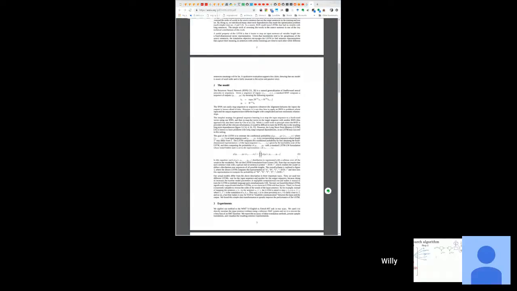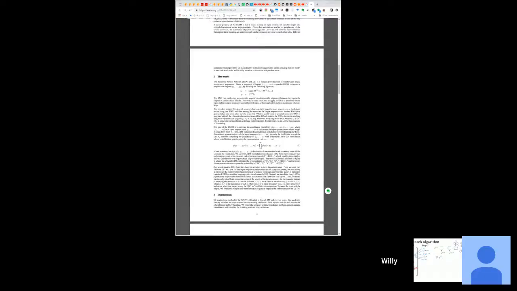Now notice that what we ultimately care about in this second step of beam search is to find the pair of the first and second words that is most likely. So not just the second word that's most likely, but the pair of the first and second words that are most likely. And by the rules of conditional probability, this can be expressed as P of the first word times P of the second word, which you are getting from this neural network fragment.